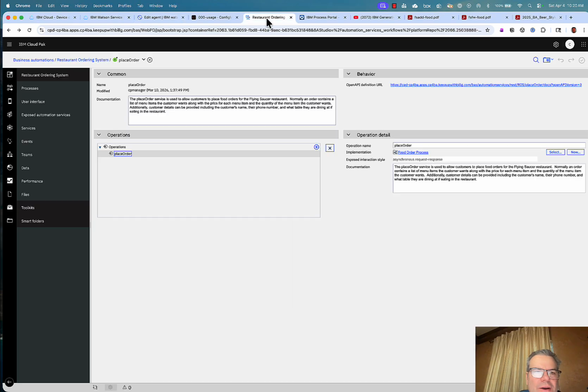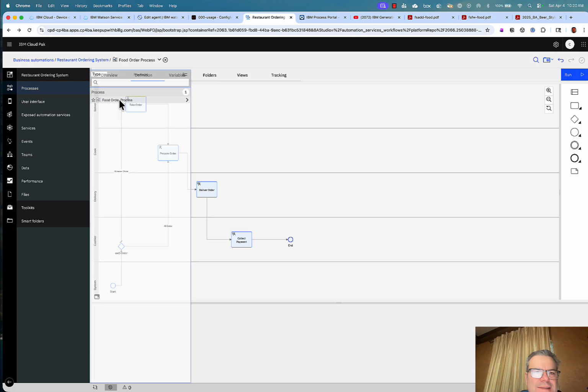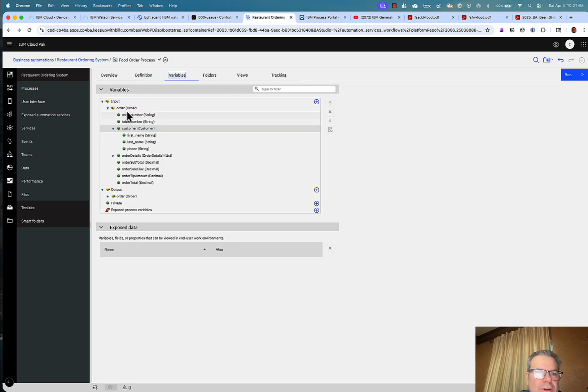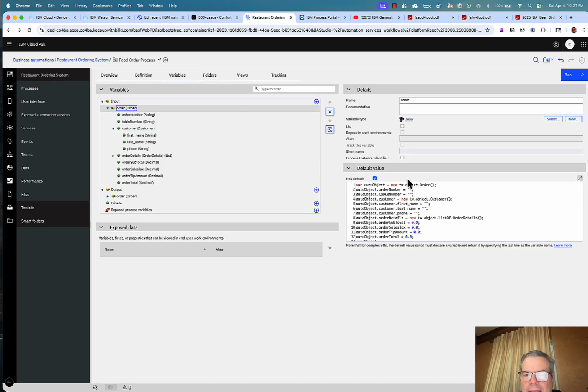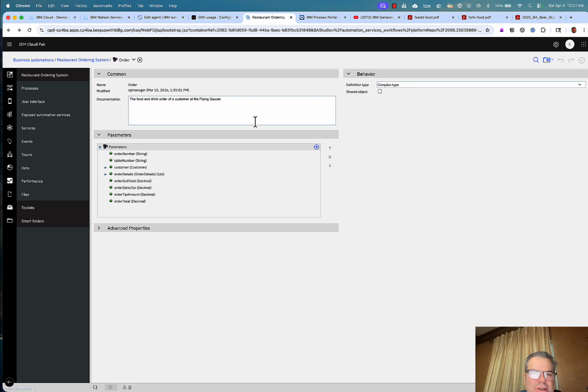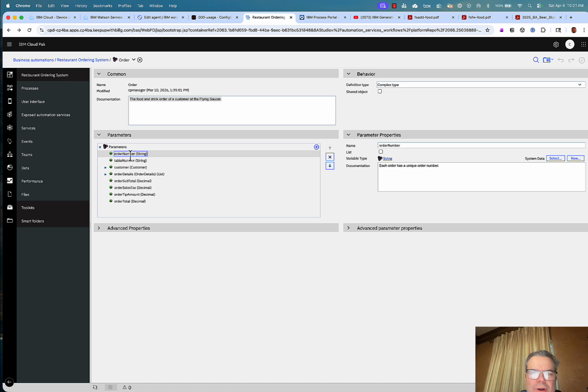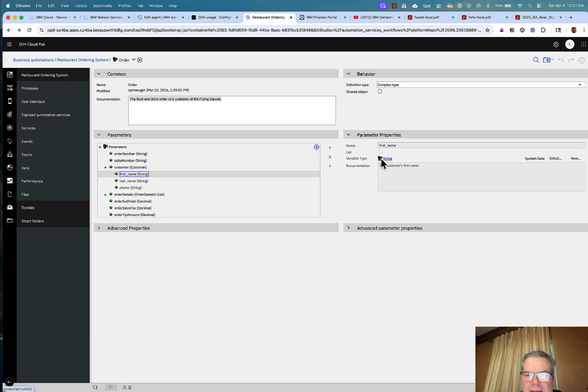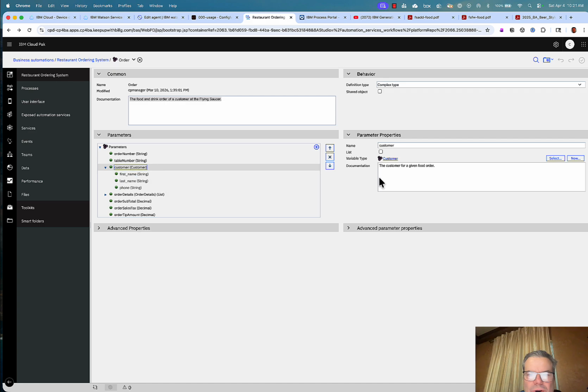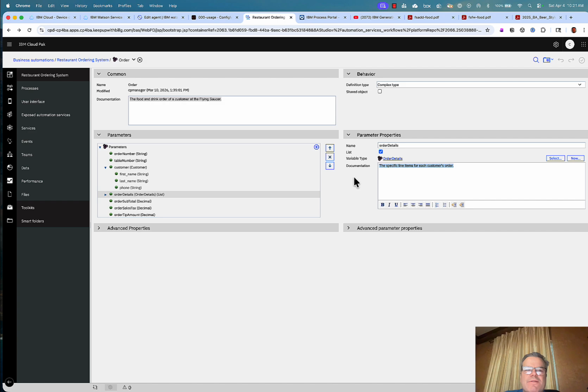And that's done over here. When I create this, I create the process, I go to food process, I go to my variables, I go to an order, and now I drill into the data definition of that order, and I specify what this is. I specify the order number, and I use documentation to describe things. So I say first name, this is the customer's first name, this is the order, this is the status. These documentation fields are very helpful to help Orchestrate know how to map to these things.